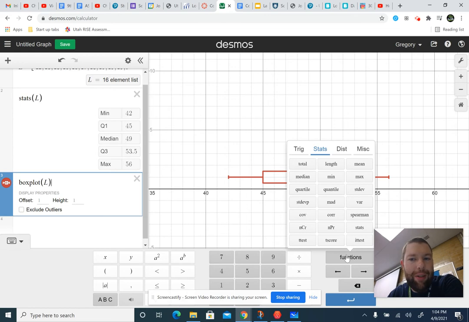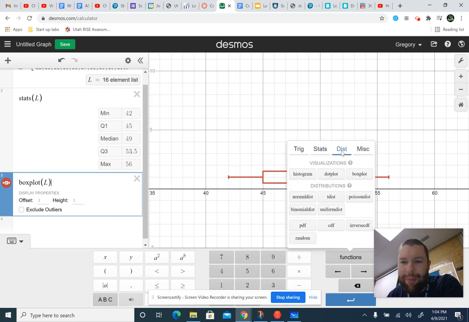All the different commands you can type in, like mean or min, max. You can do it that way, or quartile, or just the stats, and it gives you all of them. It doesn't give you box plot here, so I wonder if that's miscellaneous, or is this just something you have to know? Oh, there it is, visualization. Dot plot, histogram, so it does all the things today. I didn't actually even look for the other things because they're so easy. But that's good to know.